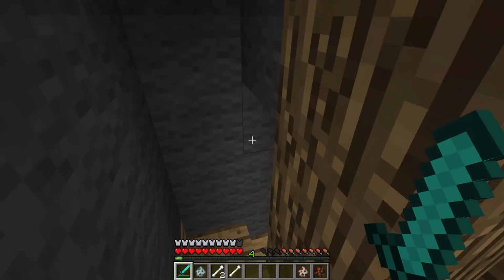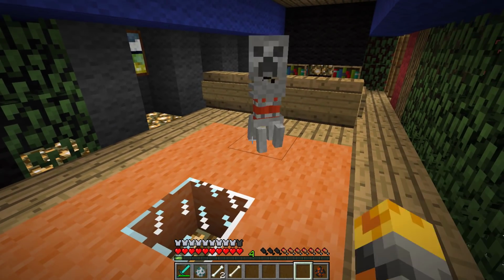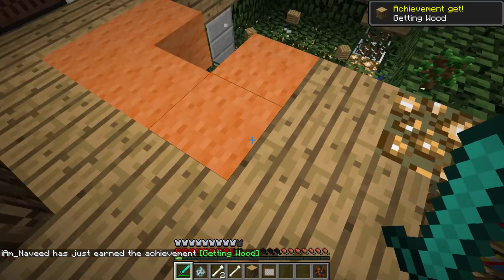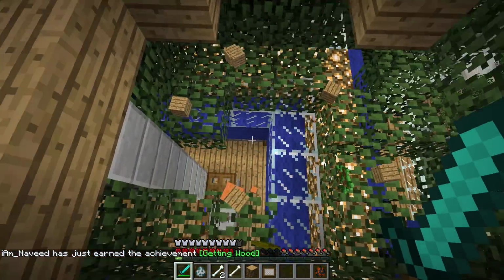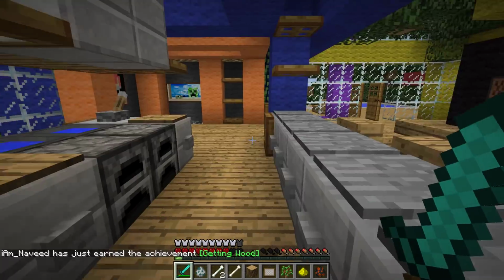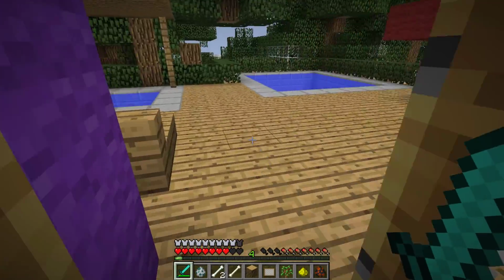Let's go downstairs and let's spawn the creeper skeleton. Are you guys ready? There we go. Good. Stay back. Whoa. What? That was so crazy. Okay, let's go downstairs. Good. Wait. Are we in someone else's house now? Sorry! That was really bad.